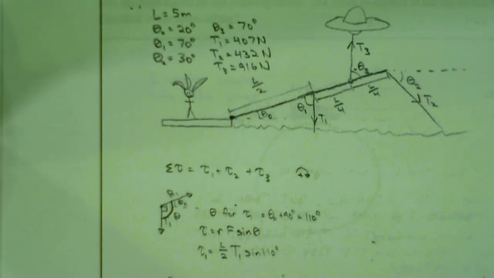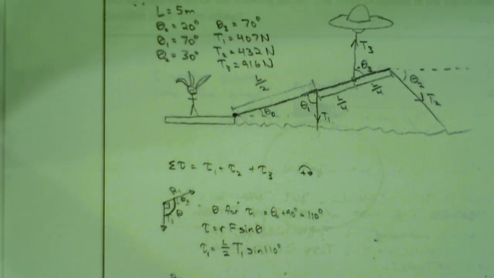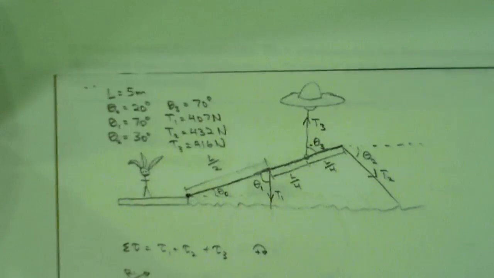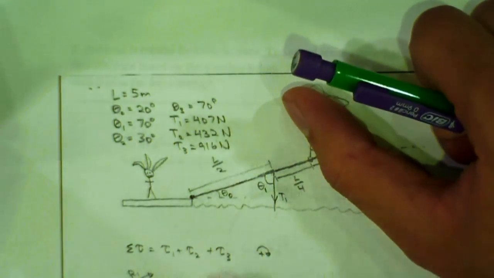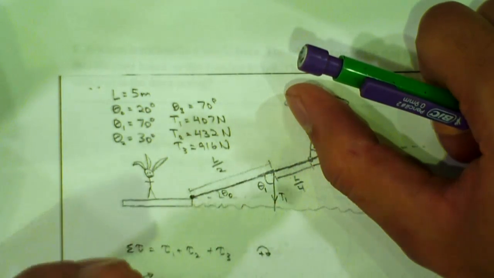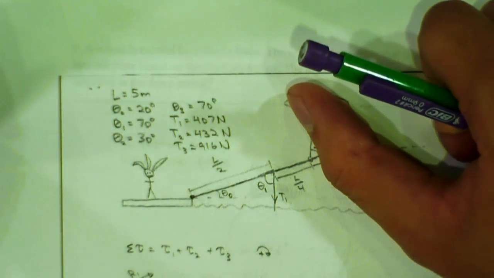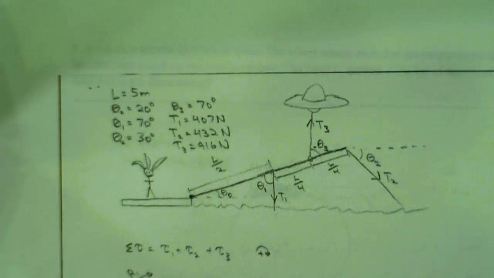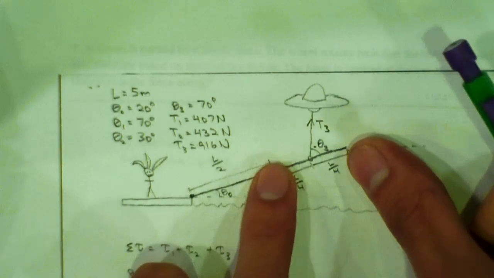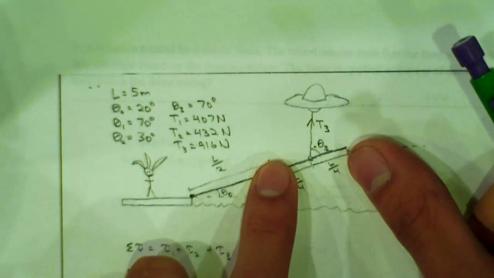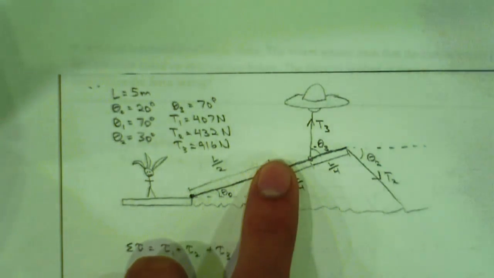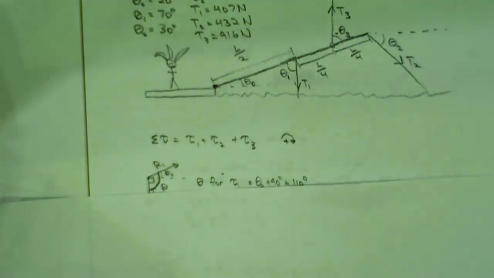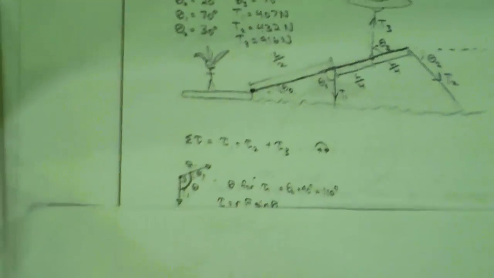How did you get the angle to be negative? All right. So this is just looking at the rod. So if we looked at T1, that force is going to cause the rod to move in the clockwise direction, right? So that's positive. Same for T2. It's going to cause it to go clockwise. Now if we look at T3, it's pulling up on the rod, right? So that's going to cause the rod to rotate counterclockwise. And we already said clockwise is a positive direction, so counterclockwise has to be the negative. So that's why we get the negative value.